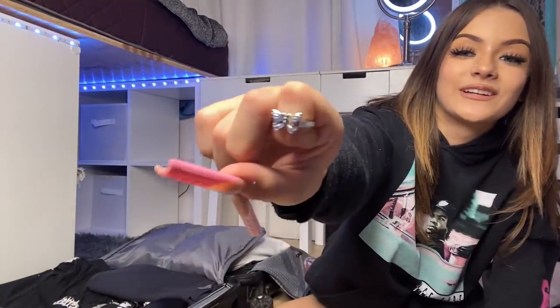This one, it's like barbed wire. And last one is this butterfly one. Am I really about to show you guys every single jewelry I brought? Oh my god, okay. This goes onto a chain, but I don't know where the chain's at right now. My Cuban. Mind you guys, I just bring all of my jewelry. I'm not planning on wearing all this. I don't know, I don't plan it out. I just wear my jewelry as I have on the fit, so it makes more sense, you know.